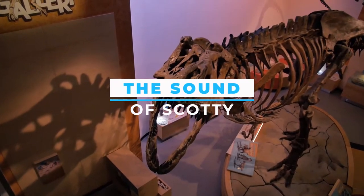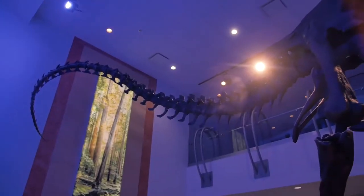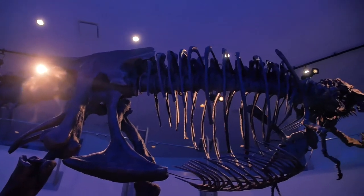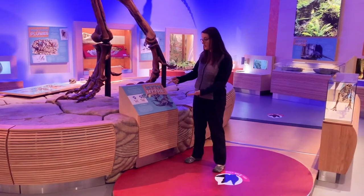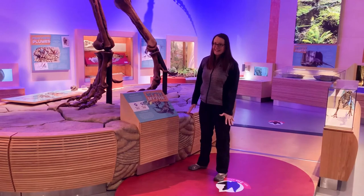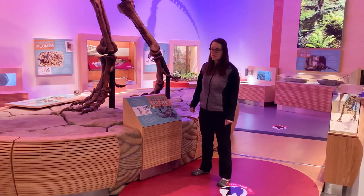When we think about T-Rexes in the movies, we can imagine the roar. Studies of the brain case inside the skull of T-Rex fossils show how parts of the T-Rex brain developed. These studies have shown that T-Rex hearing was very well developed for hearing low calls. Taking that and the size of the T-Rex into consideration, researchers determined that the call of Scotty and other T-Rexes would have been very low, perhaps too low for us to hear. However, we would have been able to feel the vibrations of the call in the ground. How ominous. Come visit us at the CN T-Rex Gallery so that you can push the button for the T-Rex call and feel the vibrations. Juvenile T-Rex would have had a higher call because they had smaller body size.